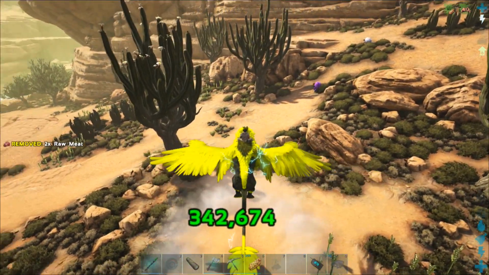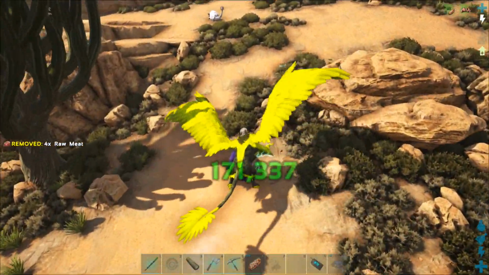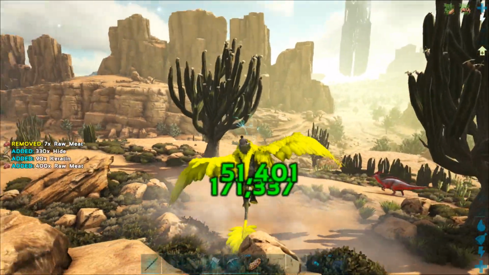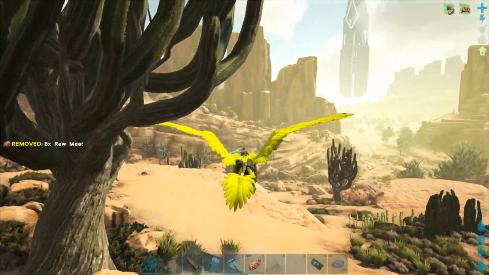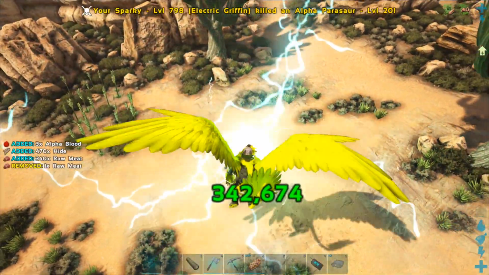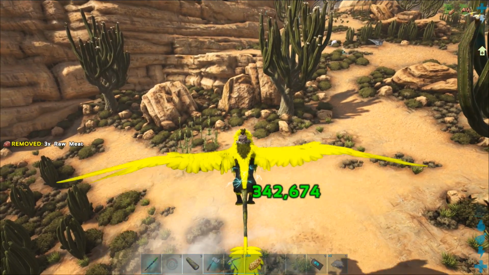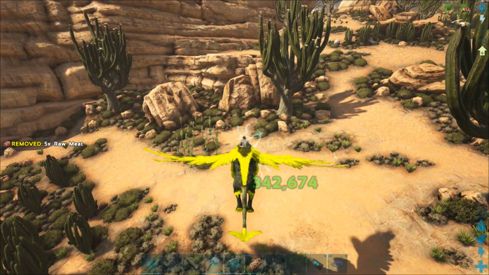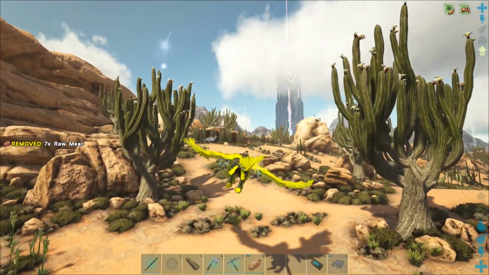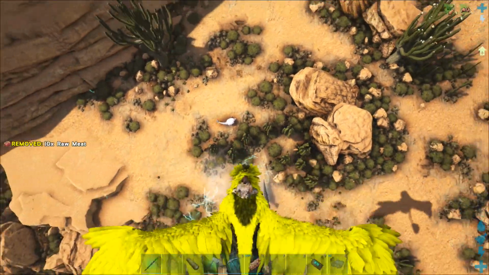Oh my god. Oh, it was 342,000. So this is going to do 170. So we've increased his melee by roughly 140,000 points, and we've increased his lightning by almost 270,000 damage. Now let's see what a dive bomb's going to do, out of curiosity.